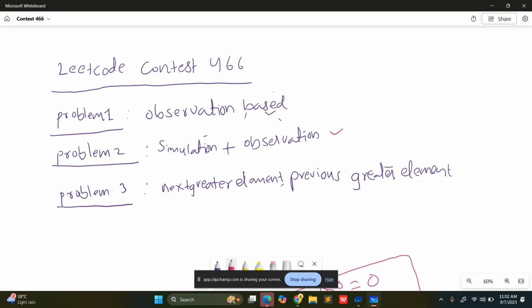So let's discuss the test cases here. We will be given a string, let's say str is equal to a b c d. The question is saying that you can select any character from the string.